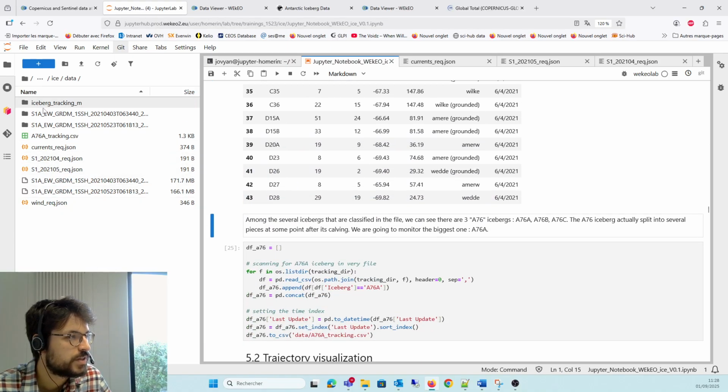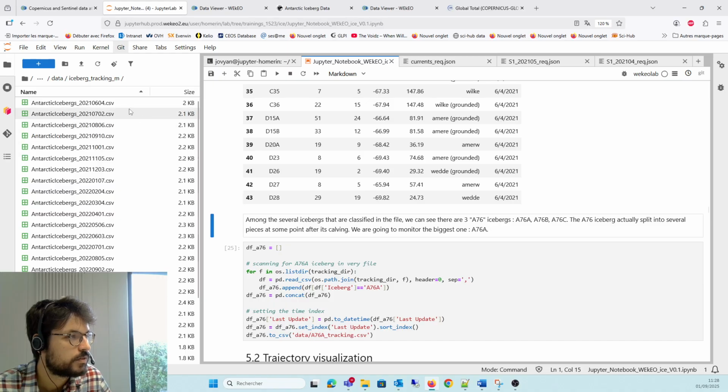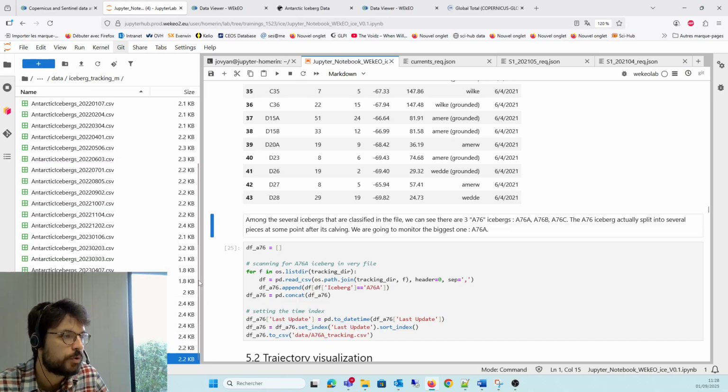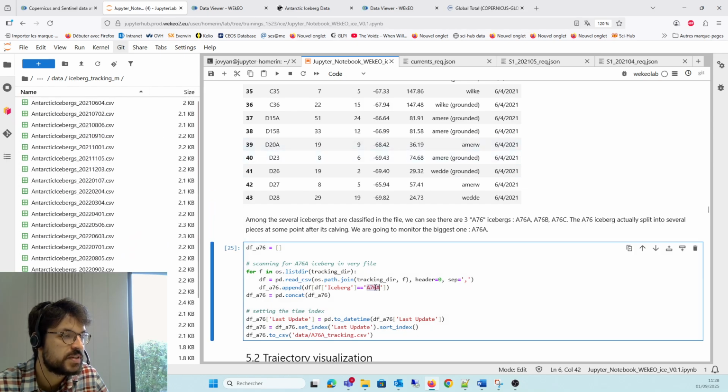And so, as you can see here, we have several dozens of data files covering June 2021 to the end of December 2023. And we are going to open each of these files and retrieve only the A76A iceberg. So this is what we do in this loop here.